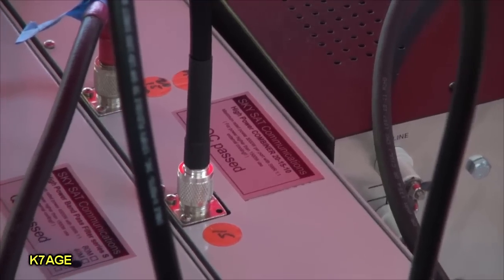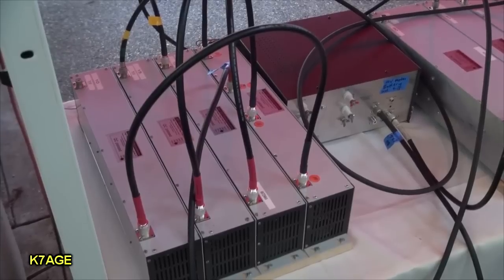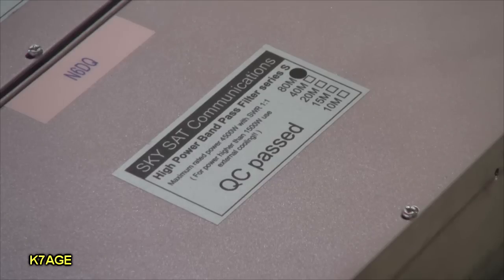I have a single feed line for 20, 15, and 10, which runs down to a high power triplexer. The 17, 12 meter, and 6 meter elements of the hex beam go to separate high power bandpass filters as well. So we come down with 10, 15, and 20 on a single coax, go through a triplexer which separates into 20, 15, and 10 — separate coax for each band — and then through a high power bandpass filter. We're running 500 watts to one and a half kilowatts, and that means everybody can operate without hearing each other.